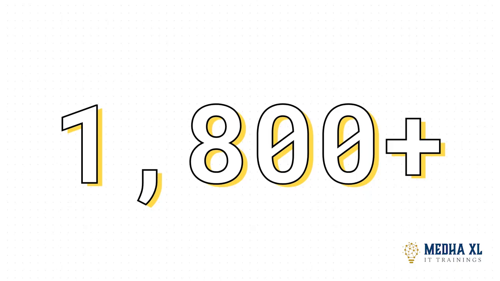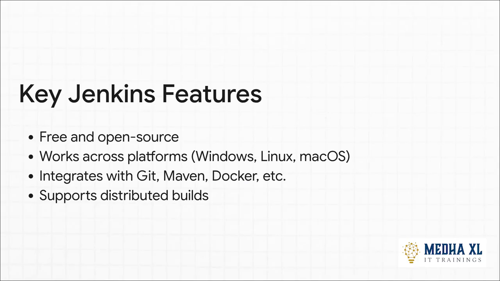But here's the real kicker. This is what makes Jenkins an absolute giant in this space. It's not just what it can do out of the box. It's the fact that there are over 1,800 plugins available for it. And what that huge number means is that Jenkins can connect to pretty much any tool you can imagine. We're talking code repositories like Git, build tools, even container tech like Docker. That incredible flexibility is why it's still so popular today.